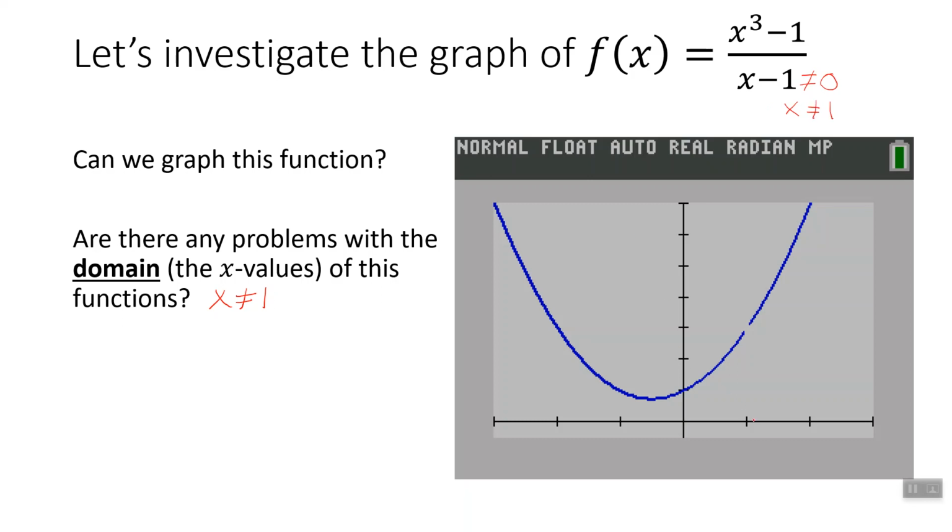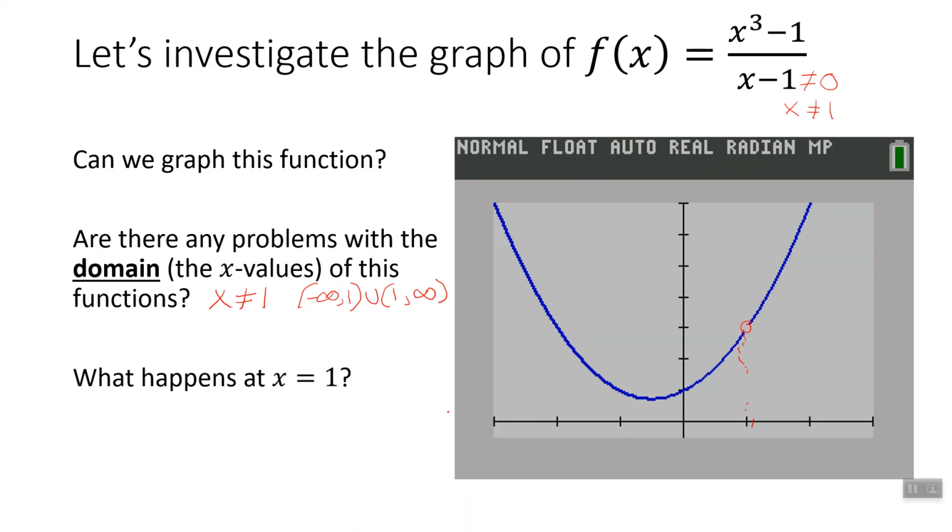So if we look, here's 1 right here. And if we go up to the graph, not very straight there, but there's where our problem is. Yep, right at 1. We can write this a couple different ways as well. We could also write this as from negative infinity all the way up to 1 with a parenthesis here. And then we start on the other side of 1 and we keep going all the way up to infinity. That's just another way we can write our domain in interval notation.